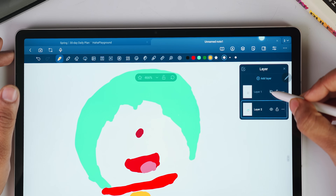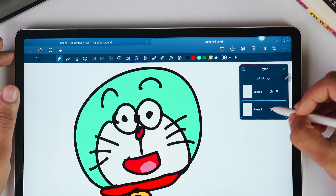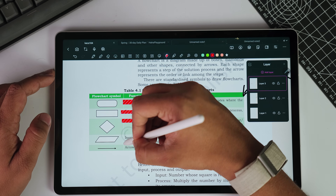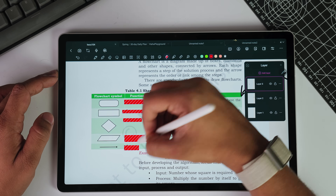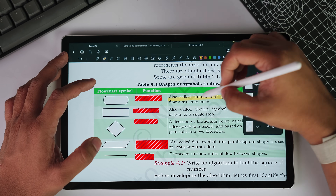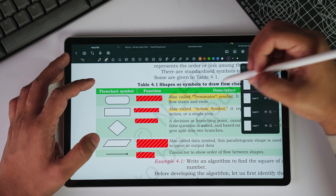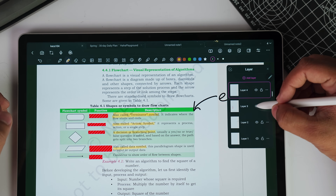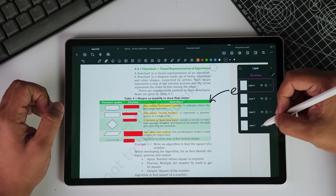It will make you feel as if you're using a proper app for digital art, just by this small yet effective addition. Your digital notes suddenly become a multi-dimensional workspace. If you're a student, you can hide original content like a question on layer 1 and write the answers on layer 2 to practice problem solving. This can become a really powerful tool for memorization, using different layers to hide and reveal information to test your knowledge.